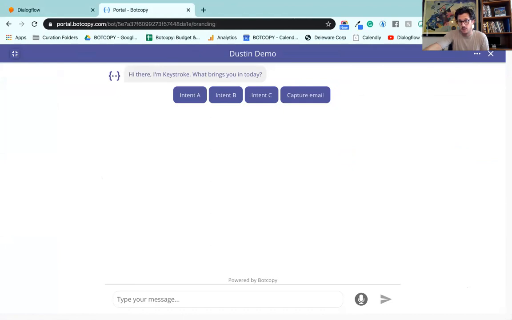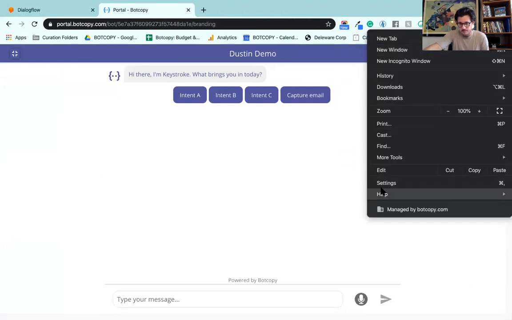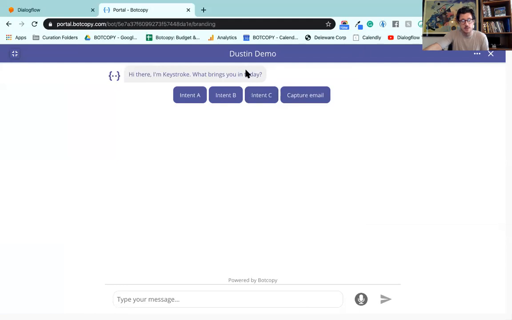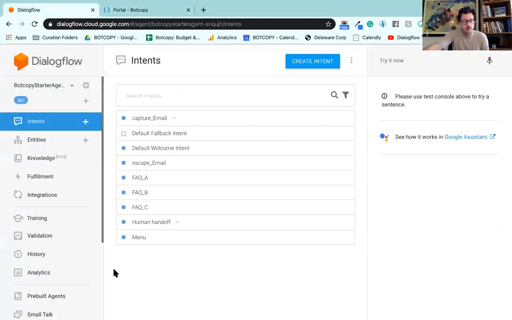Okay? If you went into your browser settings and changed your default language, you would see that the bot and widget is going to render in that language as well. We can pass ref parameters for those who have marketing needs and all sorts of fun things that we can get into later. But let's go back into Dialogflow.